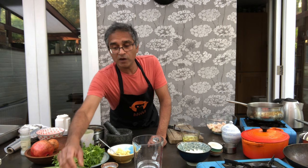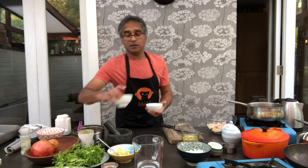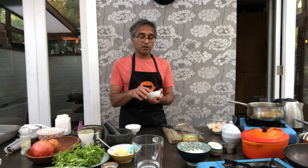Okay, so meanwhile, let's have a look at some of our other ingredients. This biryani is a great family dish. You want to show your friends and family, whoever you're sharing with, that you are showing them the love.